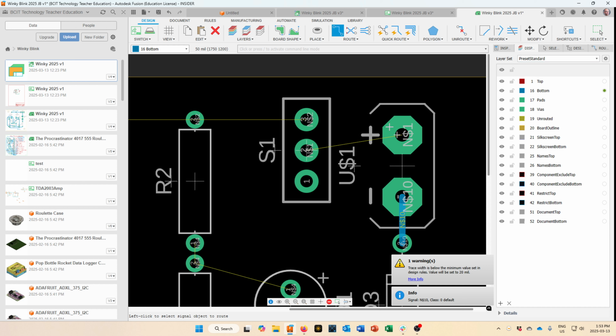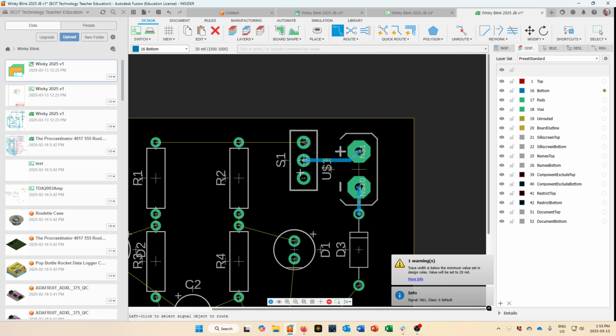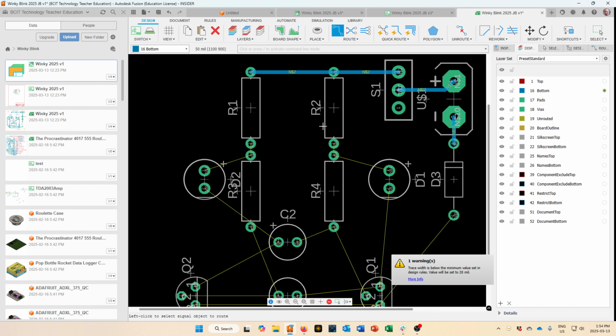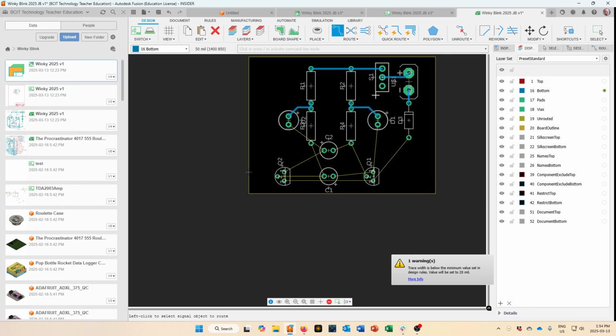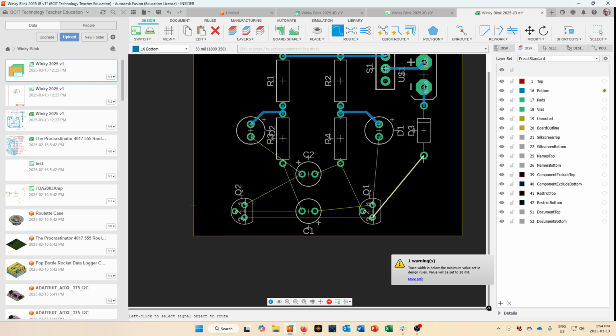Let's get back to routing. Positive side of our battery is going to come in here. We get that nice little bing reward sound. And you can see this is all net 2 coming together right in there. Now down here, I like to take this and bring it out and join it together right like so. I tend to like nice, clean, crisp, square lines.